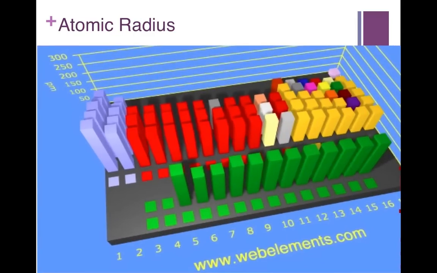So here is a fancy 3D model bar graph showing the atomic radius. You can see that down here they're really short, and then it goes up just like a stair step, and then it goes up this way. And so the biggest radius is going to be down here next to cesium and rubidium and francium and all those guys. Okay, so the next thing is ionic radii. Radii is just plural for radius.